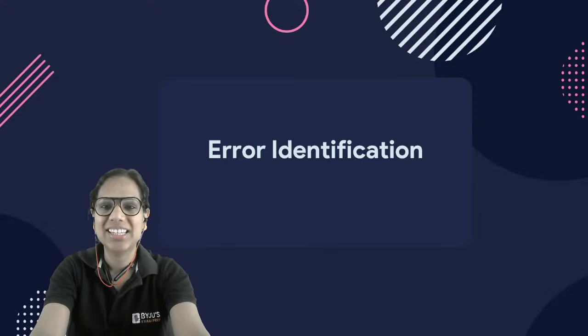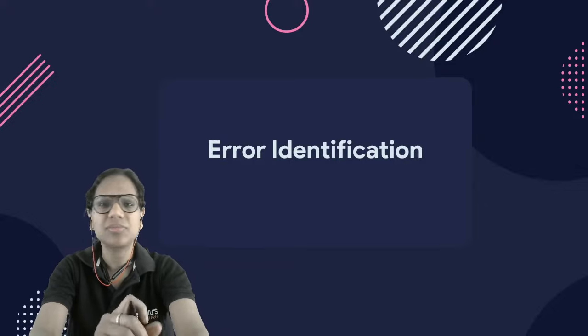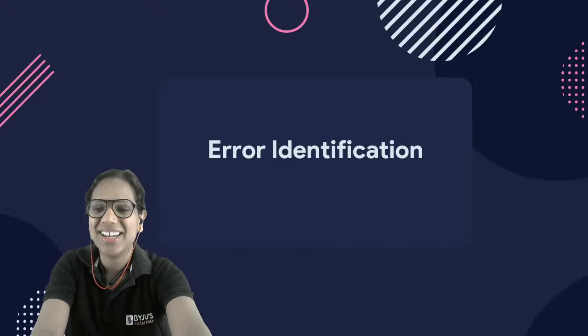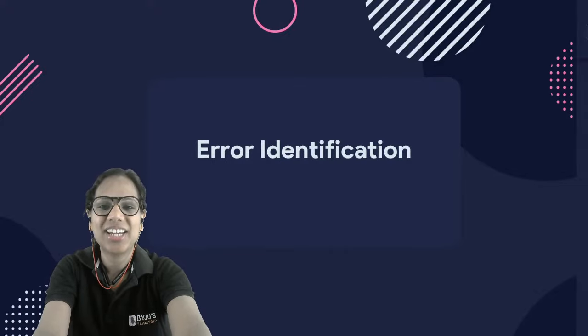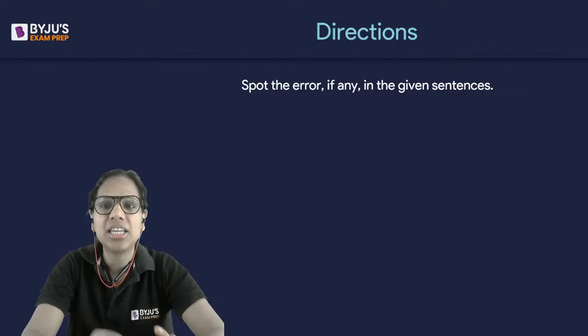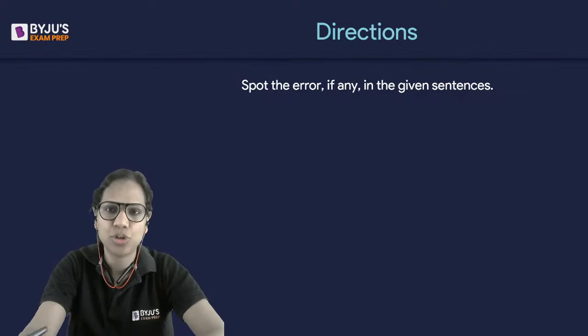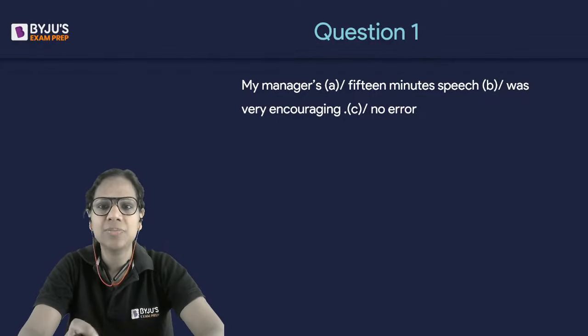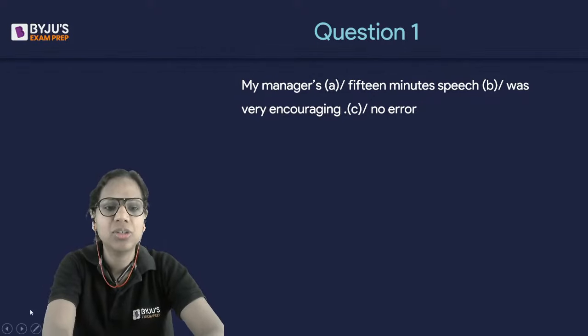All right. So ready for some questions? These are short questions, okay? So I'm not going to give you much time for each, and we'll be fast today. We'll learn quite a few things through these questions. This is the direction: you have to spot the error, if any, in the sentences that follow. So this is your first question here. Tell me if there is any error. If there is no error, then you can say D. D is no error.